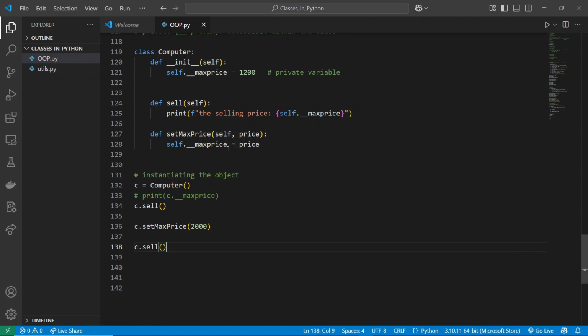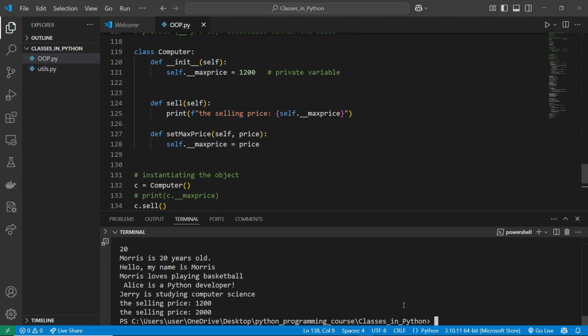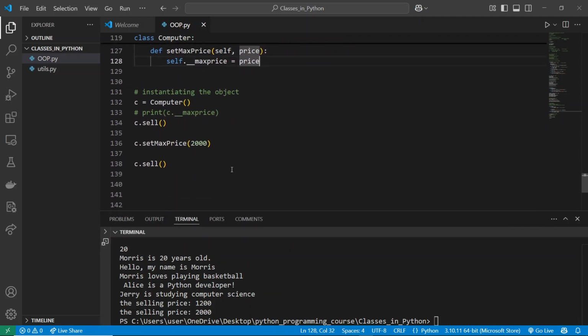Because you're expecting that if you're calling the initialized attribute that is max price, then you provide a new price, and here we update the price to 2000. It should reflect the max price to be 2000 all through the class. But let's see what we're getting here. Oh, okay, my bad. I guess we can see we have 2000, so you're able to change it.